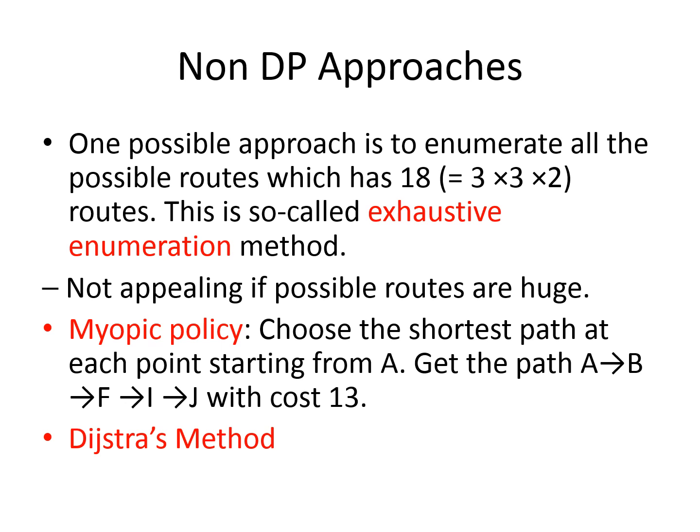Myopic policy is another approach, another strategy to find a solution, but it may not necessarily be optimal. The myopic policy or short-sighted policy says, starting from the beginning, take the shortest path to the next node, and so on. And then basically you will get a route which is not necessarily optimal, but that's sometimes called a greedy algorithm also, myopic or greedy. And the last one is Dijkstra's algorithm, which we studied in the previous chapter.